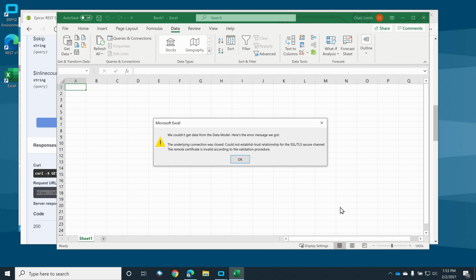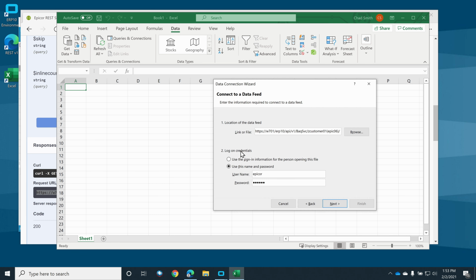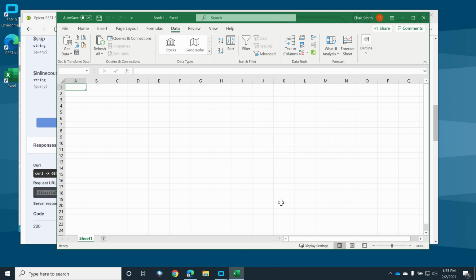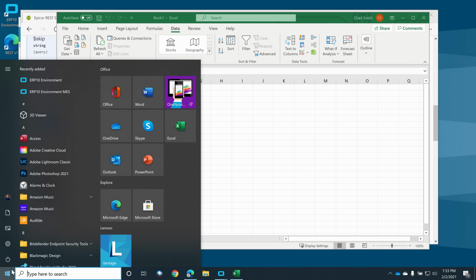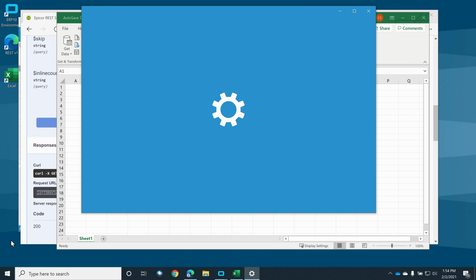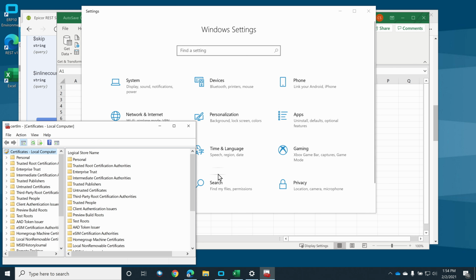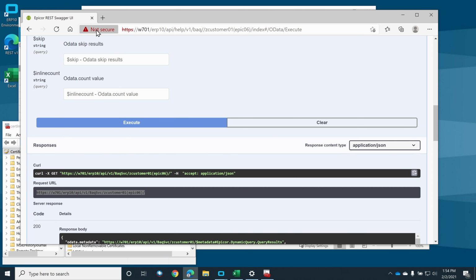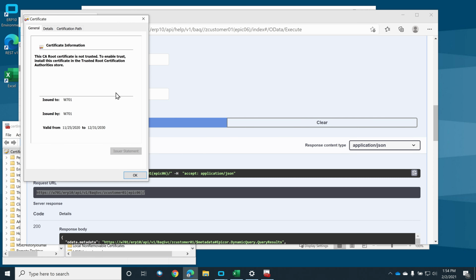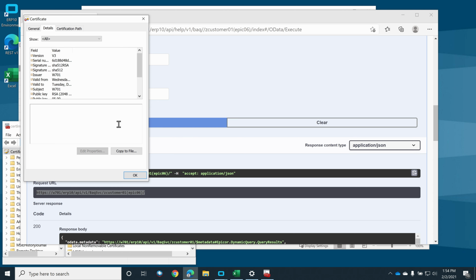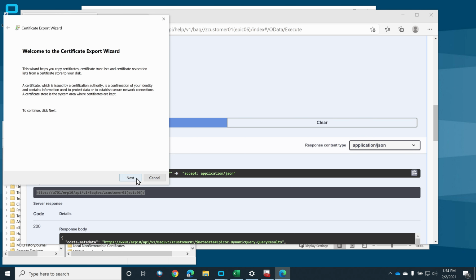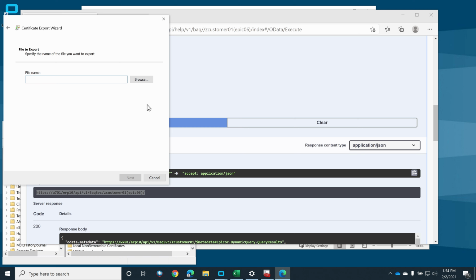But here we get stymied by a certificate error, but I can show you how to fix that. We'll go into Settings on your Windows workstation and go into Certificate Manager, and you will need to be a local administrator to perform this function. In the browser URL window, click the Not Secure icon and then the Certificate option. On the Details tab, we'll have an option to export the certificate, and that's what we need to do.